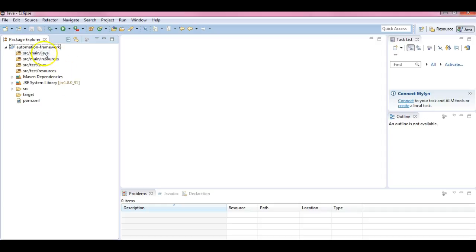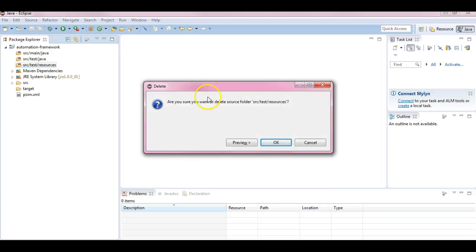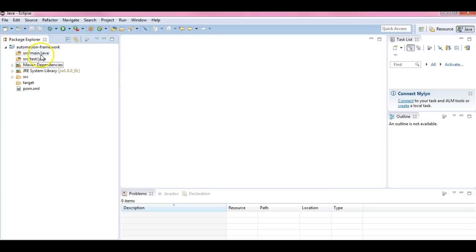If you look here, we have a couple of folders. These first two are our main concerns: the first one being source main.java and this source test.java. These two are the ones we care about. And I'm just going to delete these resource folders. Okay, so we have our main and we have our test. The main section is where your framework is going to be defined, and the test section is where your tests are going to be defined. So you want to split these up and have a distinction between these two layers.